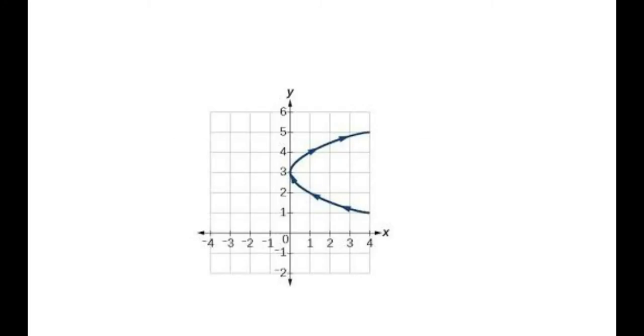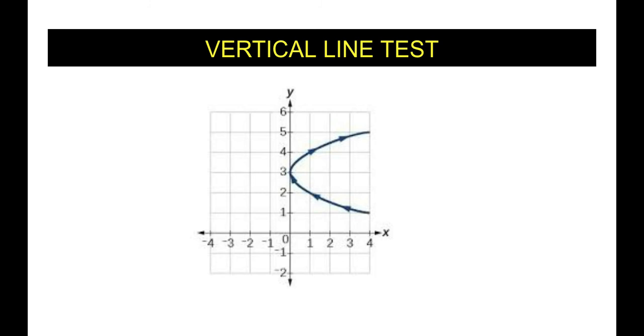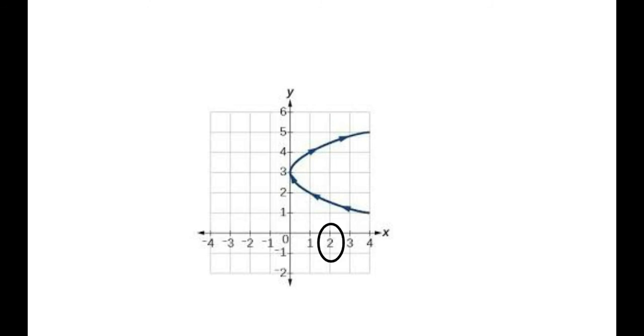Another way of finding out if it is a function or not is applying the vertical line test, yes? And this is usually associated when we're looking at parabolas. So let's take an example of a parabola, right? And then let's apply the vertical line test to it. So in order to do that, we need to identify one of our values on our x-axis where the parabola is located. So the parabola is located in quadrant 1. So I'm going to use the x value of 2, right? And now I'm going to draw a vertical line.